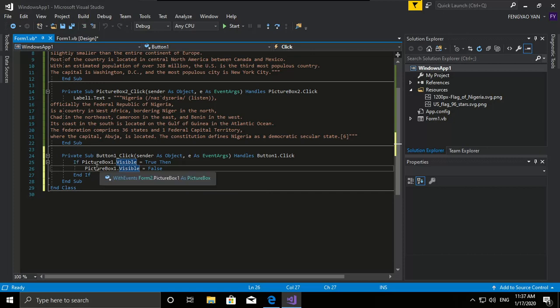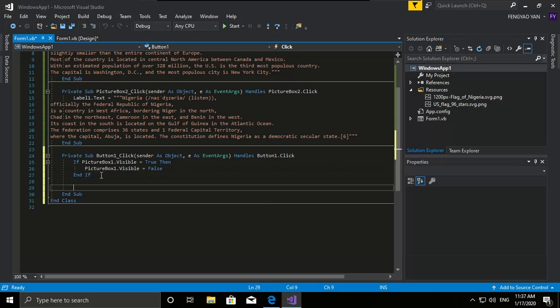When the program is executing this procedure, the first thing it does is go through the first statement here. It's going to test if PictureBox1's Visible property is true. Only if it is true, then the statements inside this if block will be executed.